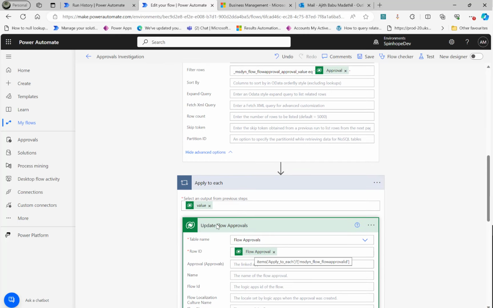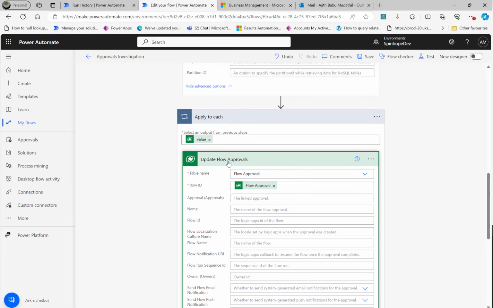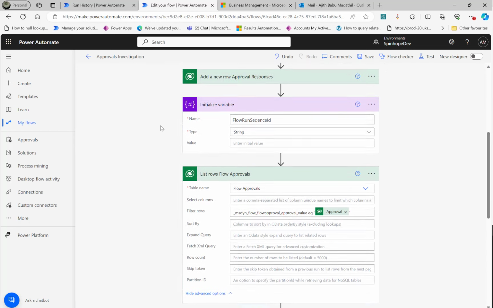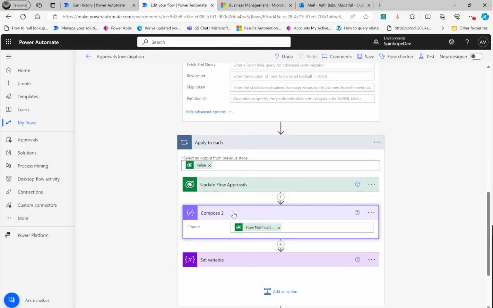That's as simple as that. So once that's done, we've done the approval, we've done the flow approval, made it complete and inactive. Remember we did the response earlier. Then the next step, I'm adding a compose and saying here flow notification URI. I don't think we need that.